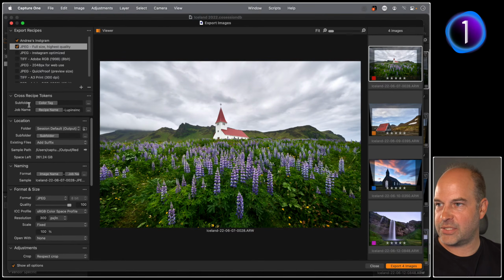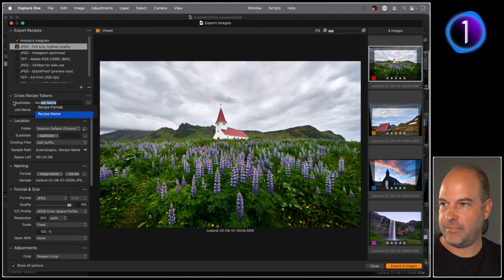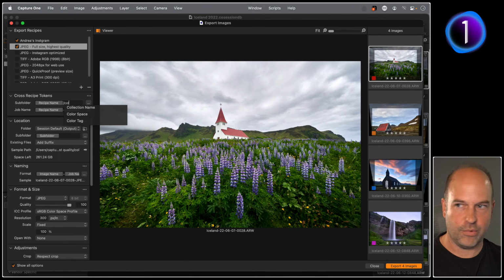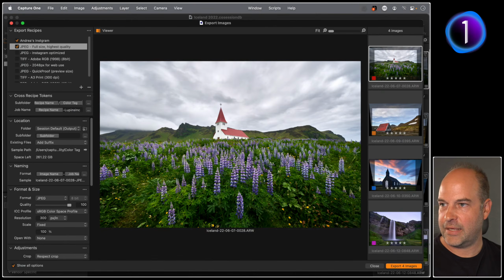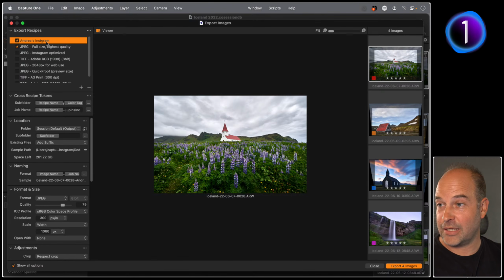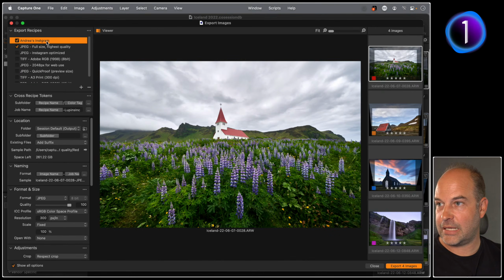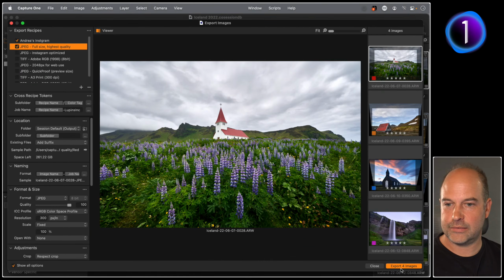Let's see, because subfolder, oh, okay, I want recipe name, and then I want color tag. Missed an important step, like so. So I think that's going to work. Recipe name, color tag, yeah, let's try that. Clear out this folder, that's good.